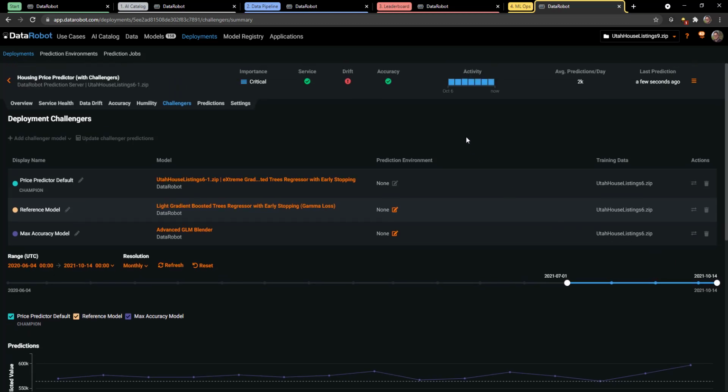So what you have seen so far is a workflow where we trained a model in DataRobot's AutoML engine. We deployed it using DataRobot MLOps. We're monitoring this model for any issues such as service health or data drift, automatically retraining that model if there are any issues, and deploying the model and evaluating multiple challengers.